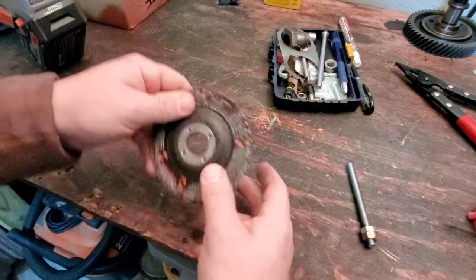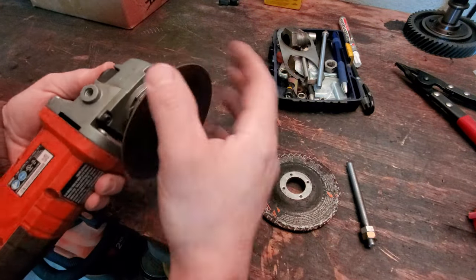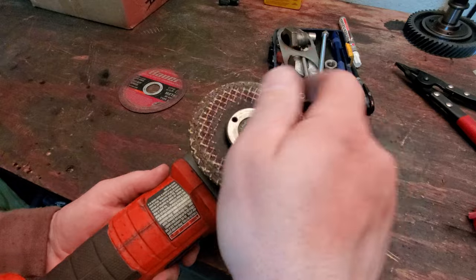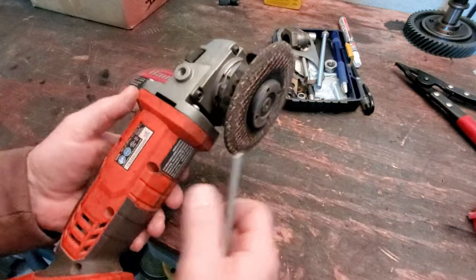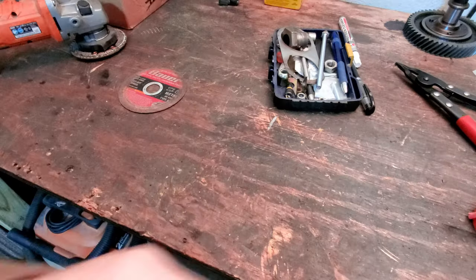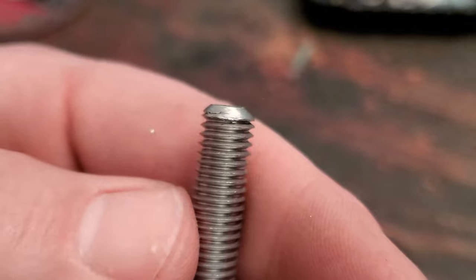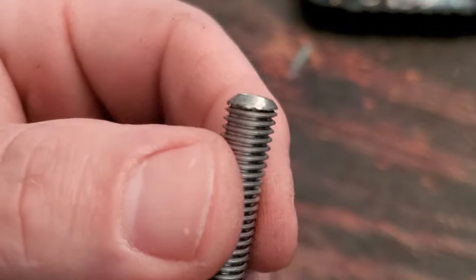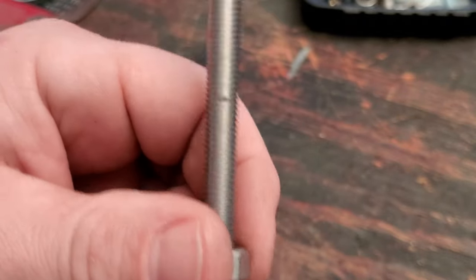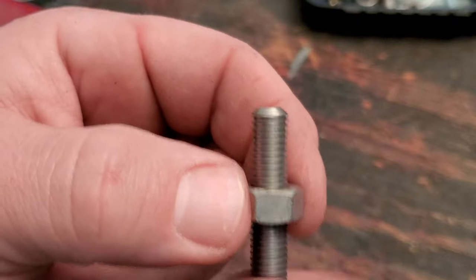It won't take much work with the different disc that we have here for the angle grinder. So we'll go ahead and pull off the cutoff wheel. This one I'm on here. Let's go ahead and make some quick work, clean this off. And so you could take a die and back this off and clean these off really easy. But you see how they're kind of roughed up right now? That's just the grinder, that's what it does. So you just take these nuts that are on here, like so. Work our way down. And I might need to stick a 13 mil wrench on this in a second, but we'll see.